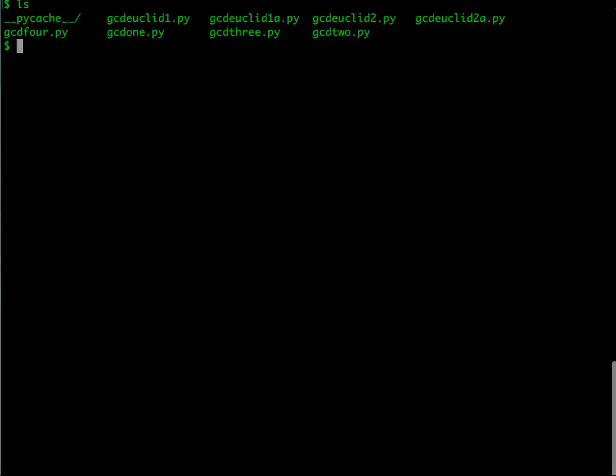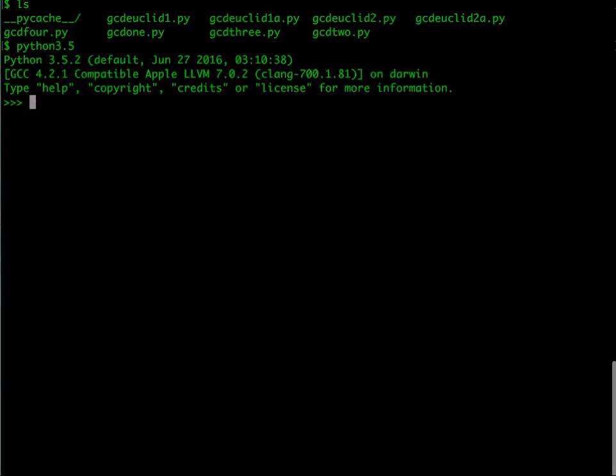So here is a window showing a terminal, which on Windows would be like a command prompt. I'm using a Unix-like shell. If I say ls, it shows me the list of files in my current area, and all these files with extension .py are actually Python programs. In this, I invoke the Python interpreter by saying python3.5, because that's the version which I'm using. If I invoke it, it will produce some messages telling me what type of system I'm on. So it tells me that I'm using, for instance, 3.5.2, and it tells me that it's a fairly recent version. It tells me it's on an Apple and so on.